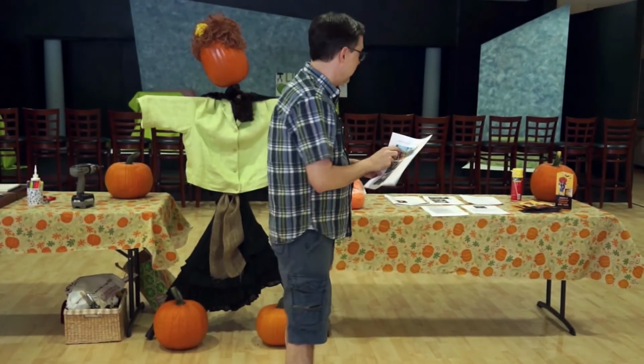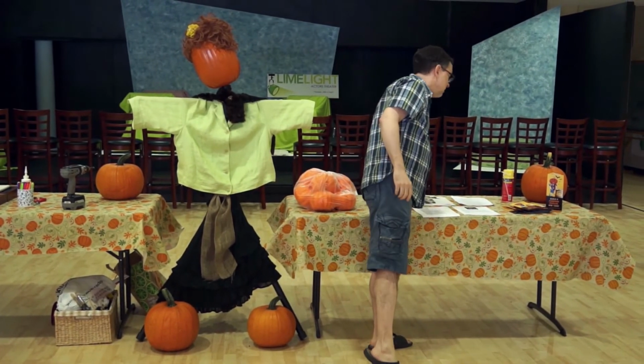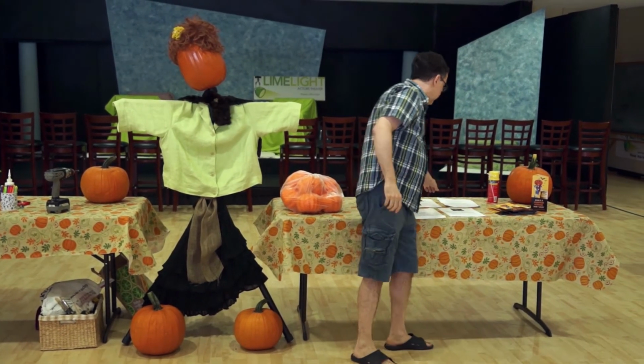So if you haven't picked these up, please feel free to grab them. There's plenty out here before you head out. And the how to make a scarecrow one is basically how to build your frame on it.